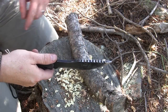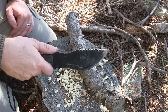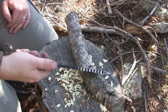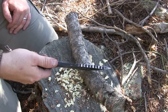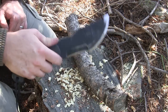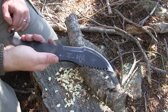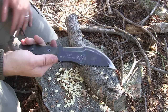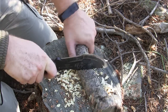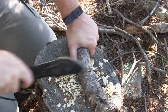Let's talk about the sawback — this is my very first sawback from TOPS. TOPS puts this on some of their larger, heavier, thicker knives that are about a quarter inch thick. They understand that doing a lot of notching with a knife this big and thick is hard just because of how wide the blade is. So these aren't really designed to saw off limbs, but to make notches for traps, tent pegs, and different things like that. Let's give it a shot — nice, it's biting in real quick.